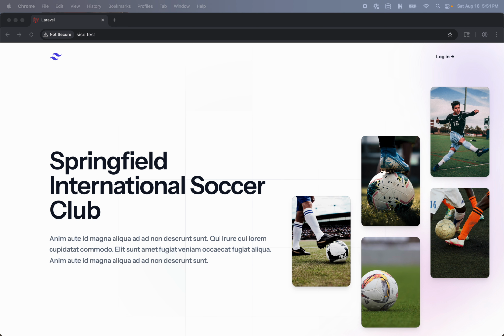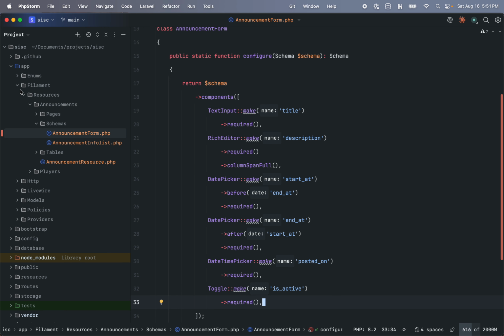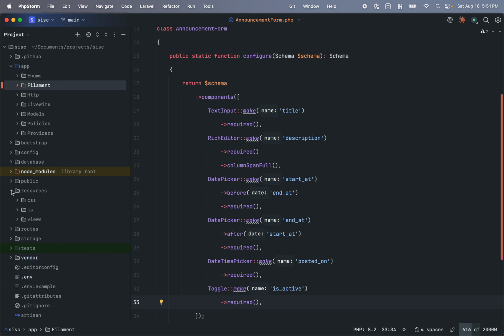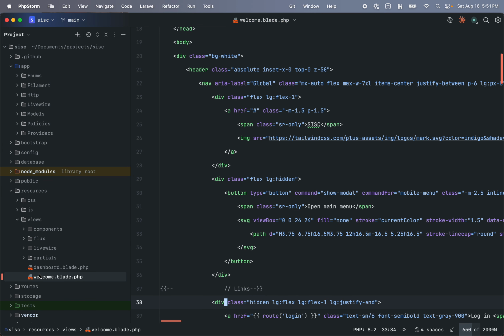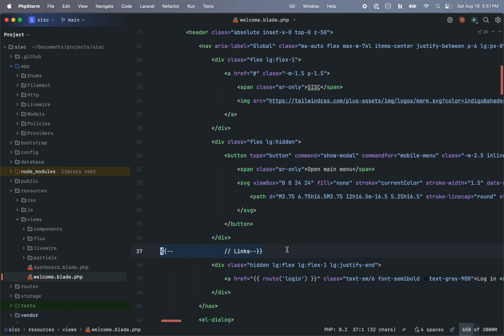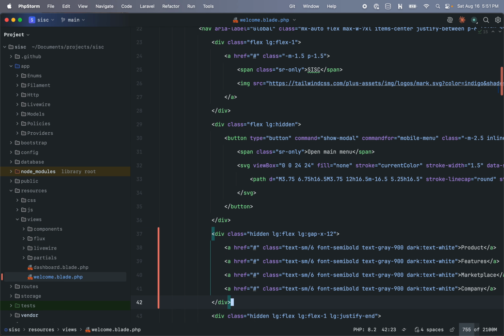There we go. We'll copy the HTML for that, come back to our resources page, views, and then welcome. There it is. So here we'll just go ahead and quickly add that.